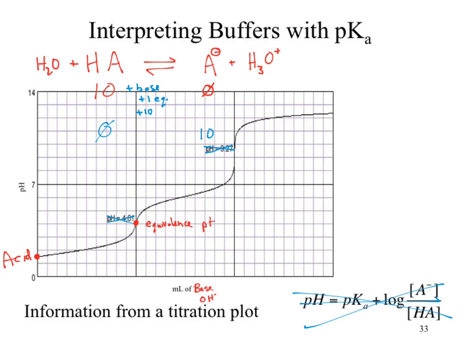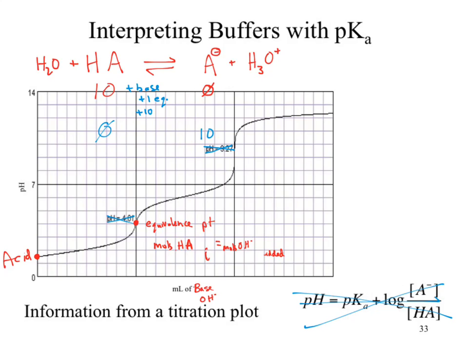At the equivalence point, what I'm saying is that the concentration of my acid that I started with initially, so I'm using that subscript i, is now equal to the concentration of base that I've added. Or really the moles. It's not actually concentration, it's moles. Okay, it's strictly the amount, which is related to, but can sometimes be different from. So that's really what our equivalence point is.